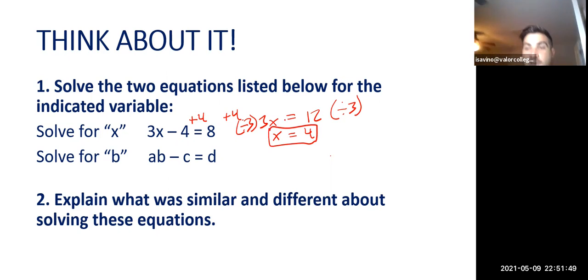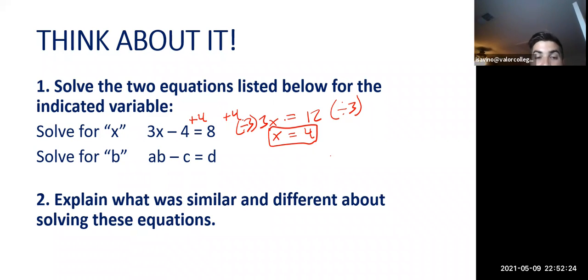This is the second part of the question. Solve for b. And as you can see, we're not seeing any numbers. And that is the interesting thing about this problem. This is where you're going to be stretching your mind, your brain today in this group assignment. And I want you guys to wrap your head around this idea that doing it this way, solving for letters, solving for variables, is actually going to open you up to be able to solve many problems and not just a specific problem. So how I would do this is the exact same way.